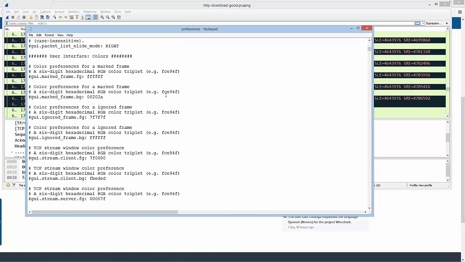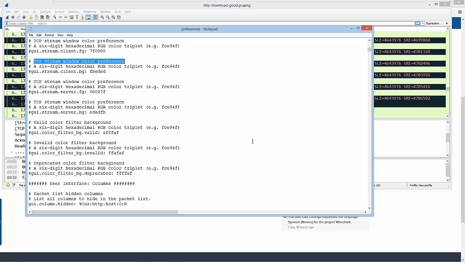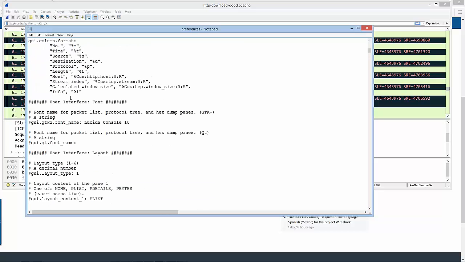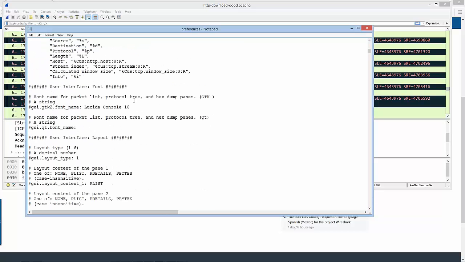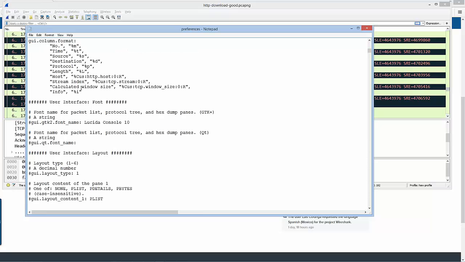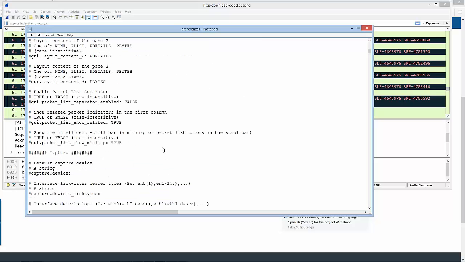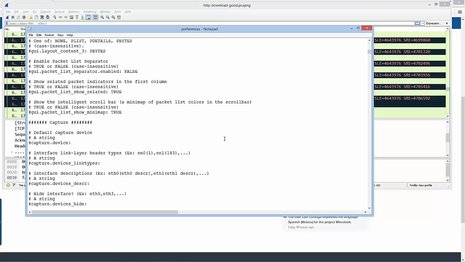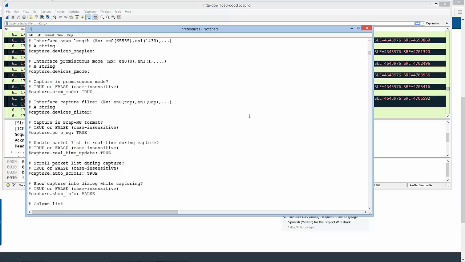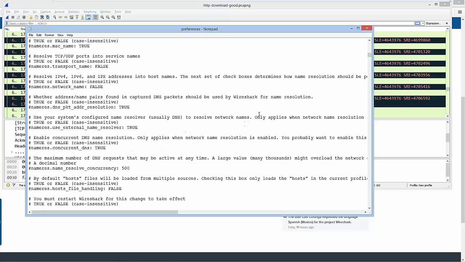What was I going to show them, Gerald? I can't remember why I went in here. A TCP stream window, I guess. I think we were talking about the windows. Oh, there, you can see right here there's my packet list pane. These are all the columns that I added. There's my calculated window size column. Was there something in particular that I was going to show them, Gerald? It's all a blur. Sorry. Well, you know what? If you folks remember, you could just put it in the questions area, and I'll try to do a step-by-step document on that.